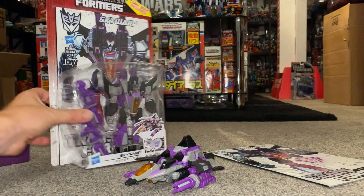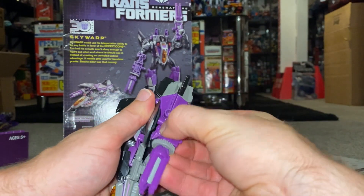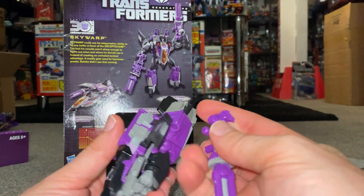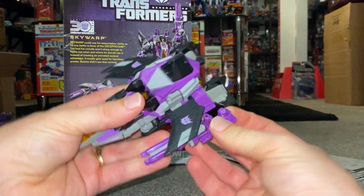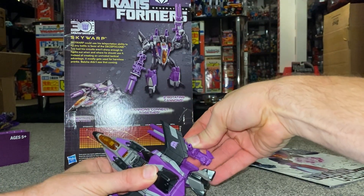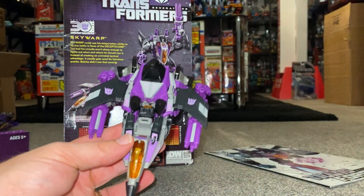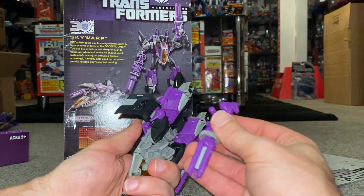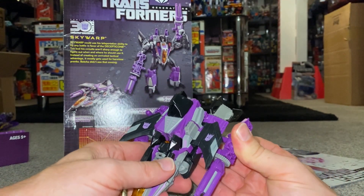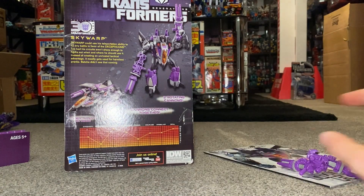Let's start with some underneath the wings — pop them there. I think that looks brilliant. They've actually gone for the under-wing look on the reverse of the box as well. Let's see where else we could put them — taking these and going with the side dowel under the wing like so. The reason it's creaking is because it's brand new. That gives it a whole new dimension, I like that one as well. You can take it further back as well — not quite as good, but you can see there's loads of playability. While we've got the card turned around, we might as well have a look at the back.